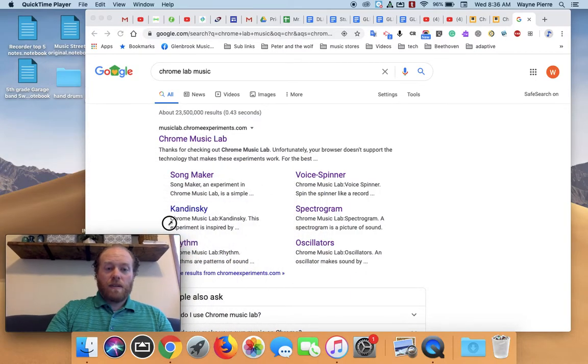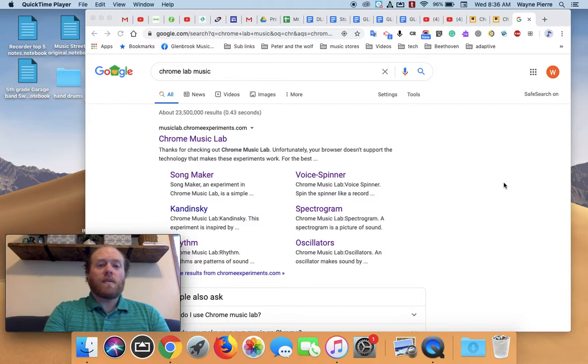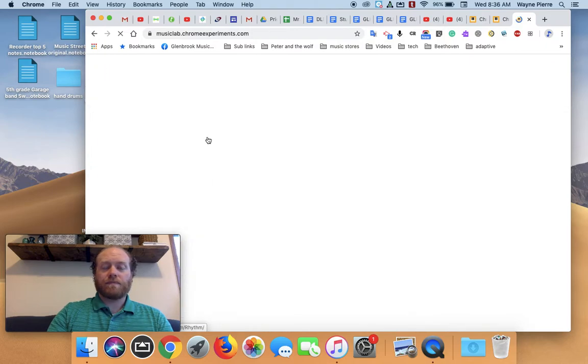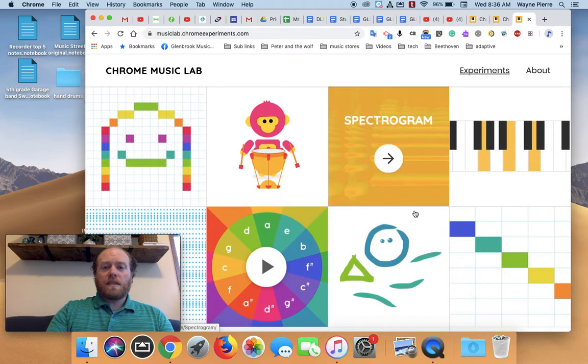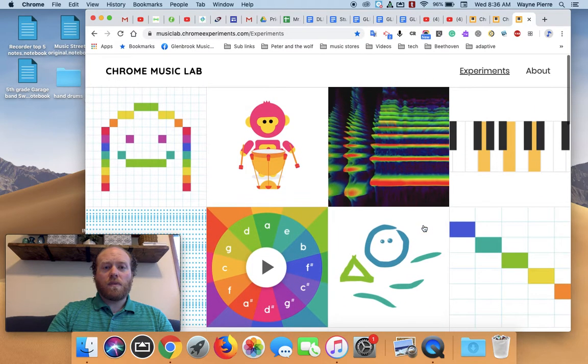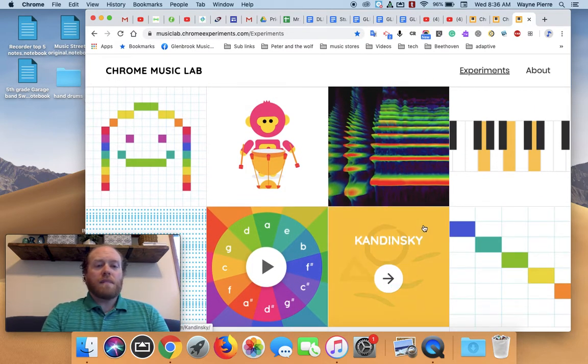I want to take a little bit of time and just walk you through it so you can do some exploring of your own. Now, either you can go to the activity link and click directly on the link, or you can do a search for it, Chrome Music Lab. When you get there, it's going to look something like this. Now, as you can see, there's a lot of different options for you to start exploring. I'm just going to go through and jump around by topic.